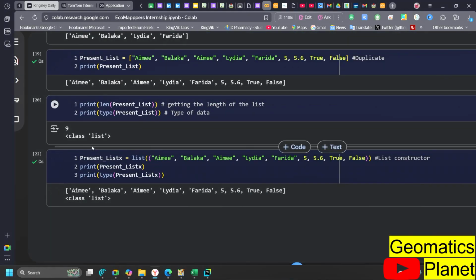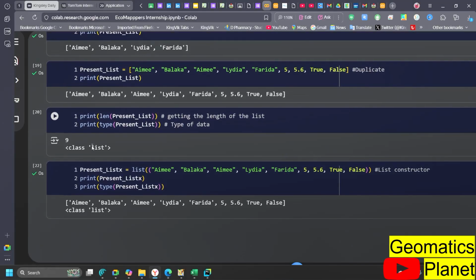And understanding the data structure. Like I said, and I'm repeating for the last time before I proceed, list is ordered, it is changeable, and it allows duplicates. Tuple is ordered but not changeable, and it also allows duplicates. Set is unordered, unchangeable, unindexed, and it does not allow duplicates.